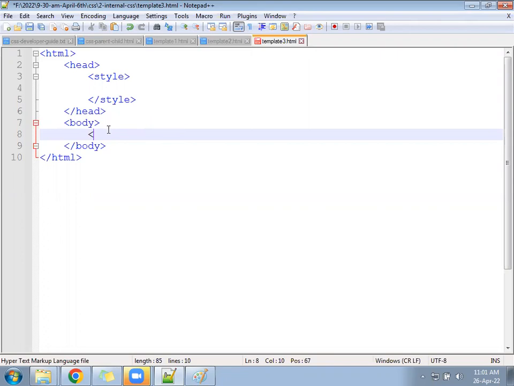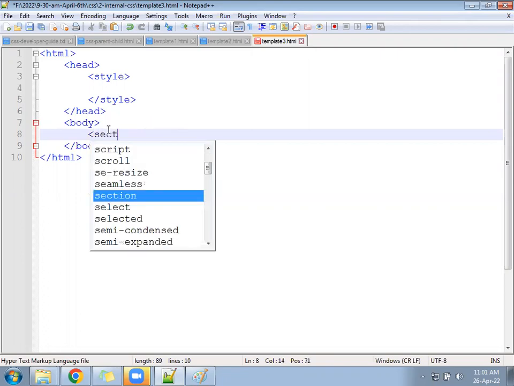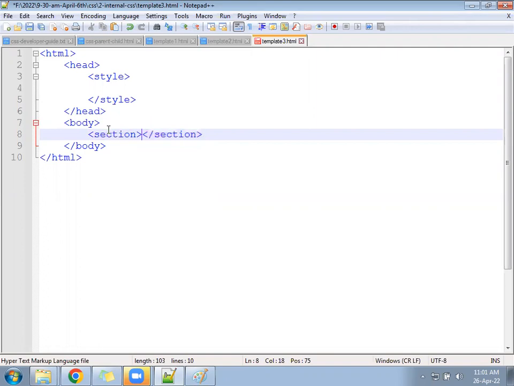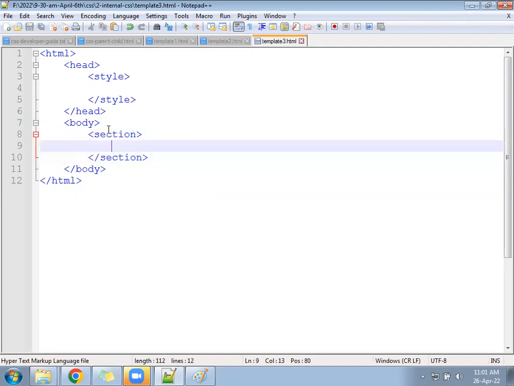Okay, so hope you are ready. Now write a section tag. The section tag will be the parent tag. Someone asked one day what is the difference between section and division. So section is the big container and division is a small container. Both are containers only. Section will help you to divide the page section-wise: first row, second row, third row, and in each row you can create multiple columns. Multiple columns you can create through the division and rows you will create through the section. Okay, now section we have written, so per section we will write here.